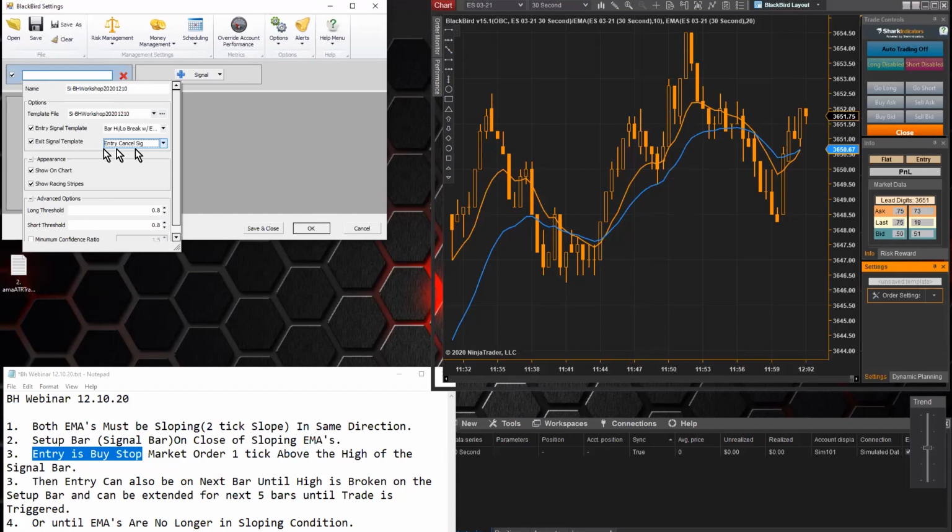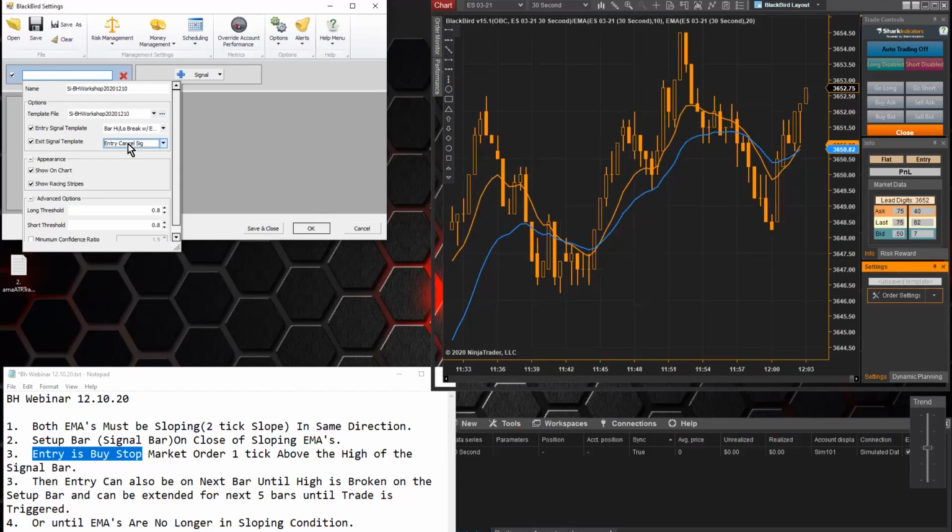Actually no, I'm sorry. This is for canceling the entry order, so this would be the wrong place to use it, because we wouldn't want this entry cancellation signal to close the trade. At least David hasn't expressed that he wants this condition to close out the trade. So we actually don't want to use this as an exit signal. Let's ignore that.